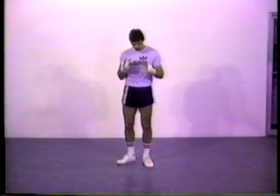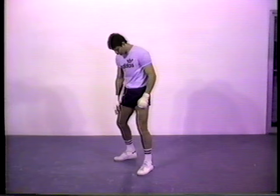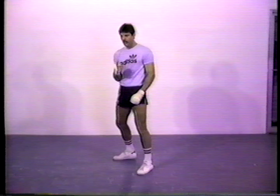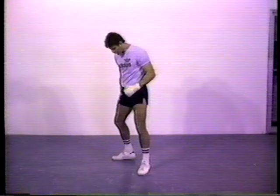From here, bring up the elbows, bring up the hands to cover your face. Now, your punch, like I said, is going to start from the floor. You're going to pivot. Remember that your rear heel is raised off the floor. If it's not, your foot is going to stick. You won't be able to turn. Raise the heel off the floor. From here, start your pivot. You notice that my leg is going to turn.